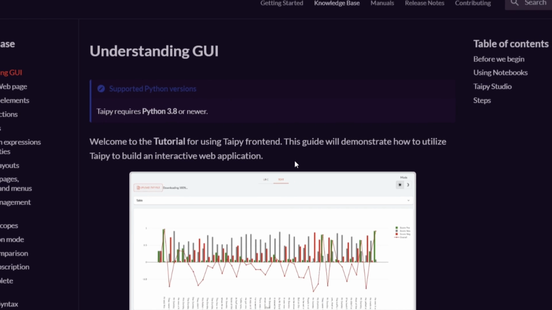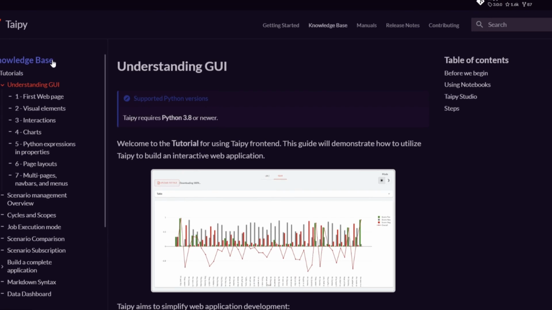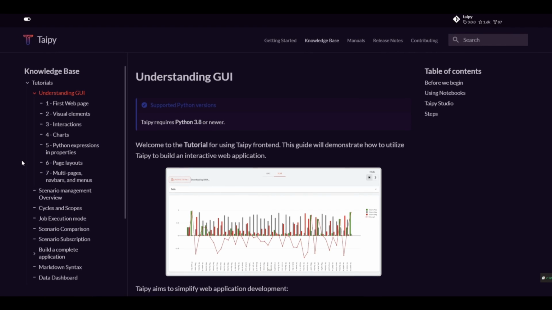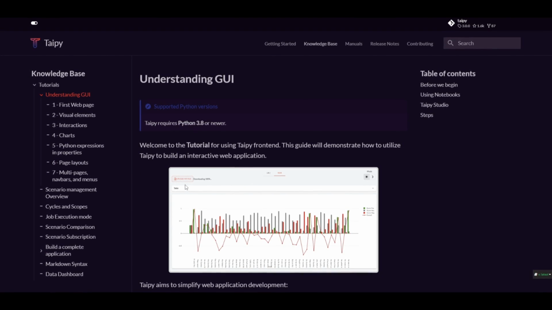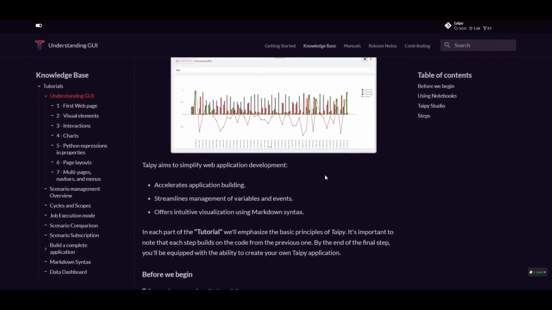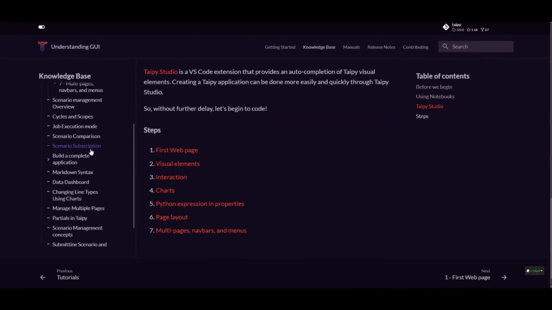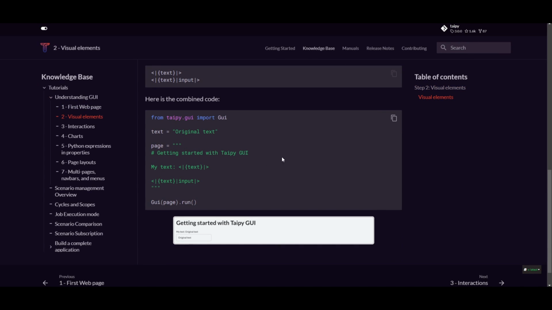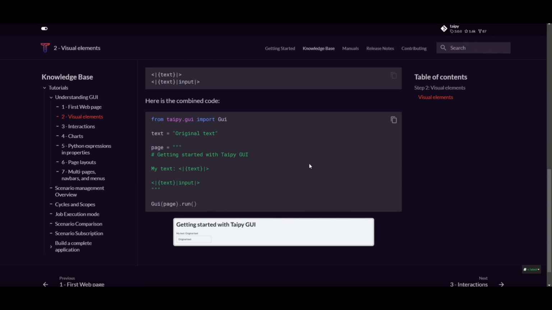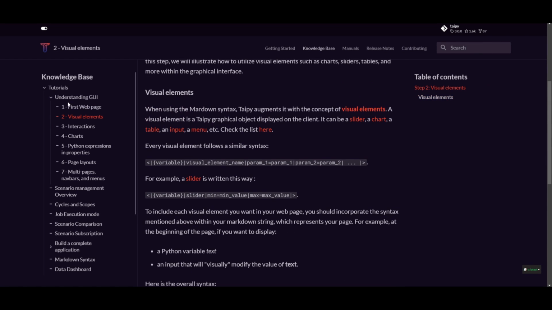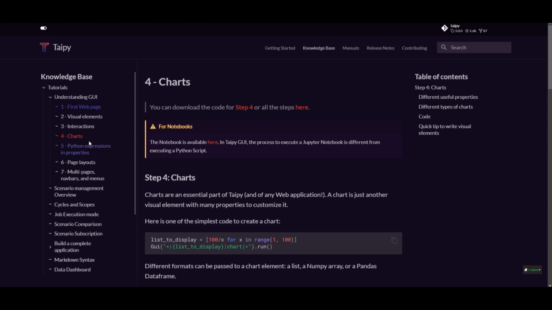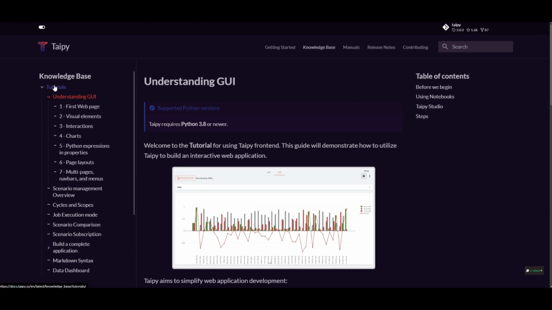Now, going back to the knowledge base, I want to just mention this one thing where they have a lot of tutorials which show the step-by-step process as to how you can create these different types of front-end applications based off their preset code. You simply just need to copy and paste these codes into your IDE, and you're going to be able to create the GUI fairly easily based off the specification that you give it. In this case, you just copy the combined code that they have for creating the web page, and you can customize it with the different types of elements that you want to play around with or implement for your own GUI. Now, you can do the exact same thing with the other types of tutorials that are out there.